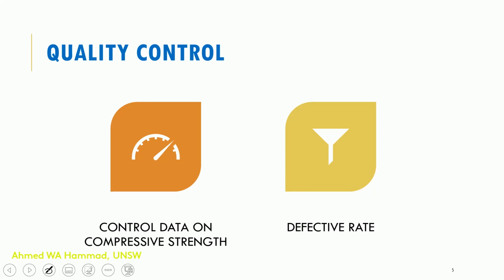And the way this is done is by looking at a certain parameter that assesses the defective rate, and then on average, the manufacturing plant would be able to control that strength when you look at a large number of samples that are taken from that concrete mix. So this is something that's important for us to understand now, because later on in the mix design process, we'll be utilizing the defective rate that is specified by the client in order to develop concrete that on average satisfies the strength requirements of the client.